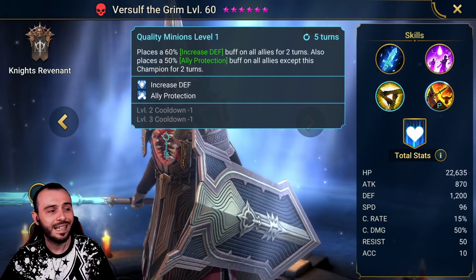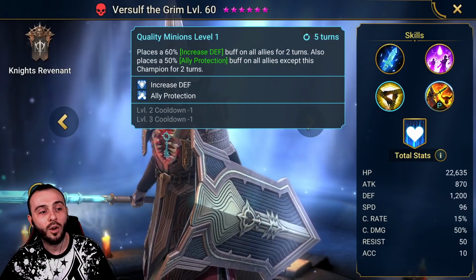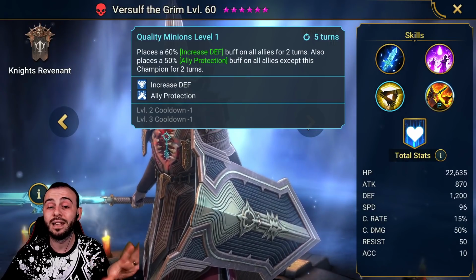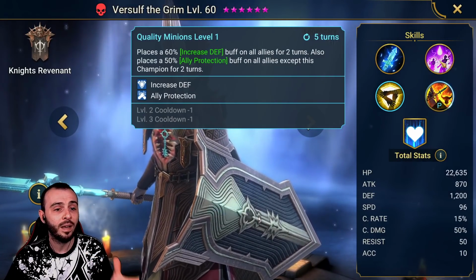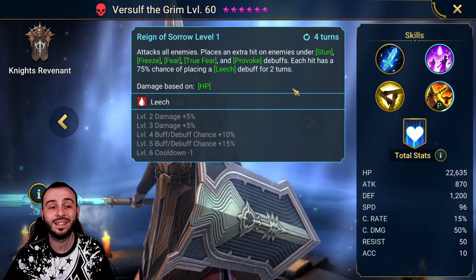A3 places a 60% increased defense buff and an ally protection buff on all allies except this champion for 2 turns. So he will land defense up on himself, of course, but the ally protection is only for the rest of the team. This is on a 5-turn cooldown. This is on a 4-turn cooldown with a 75% chance to place leech if he's not booked.